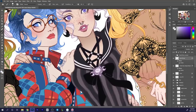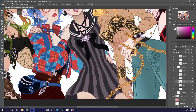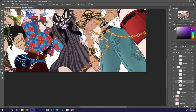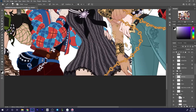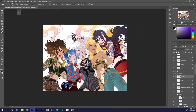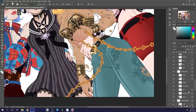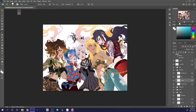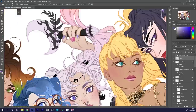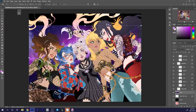As you can see, I decided to put some colored highlights into some of the characters' hair. Specifically, I'm talking about Sailor Jupiter, because I thought a flat brown would be too much of an evenly toned area, and it's a little too dark, so I wanted to put some highlights in there. So I was just like, well, it's plausible that she could have green highlights, and that's essentially the extent of my thought process when it comes to choosing colors. So I just go by what looks good and what kind of makes sense, and that's about it.